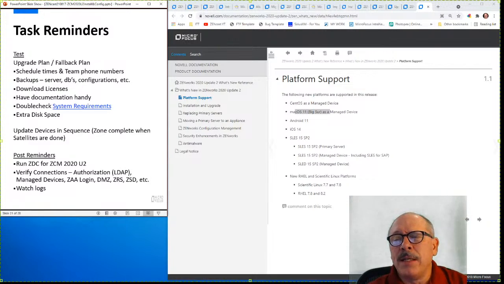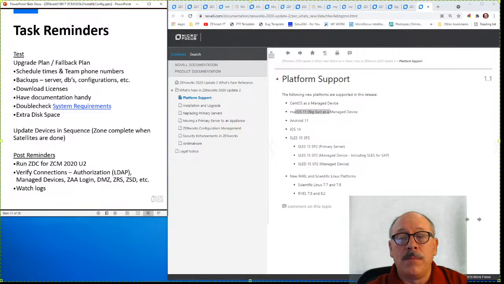And then update in sequence, right? We do the very first primary with the other primary shut down because it's an ISO install. We're going to do the very first primary, and then the one with the database, right? And then we'll show you how to look to see which one that is. That's if you have an internal database. If you have an external database, it's a little bit different. But we can show you how to work with that.